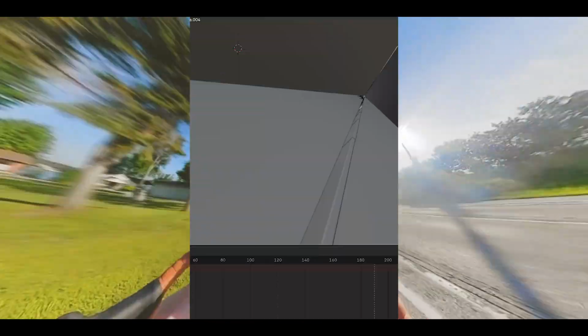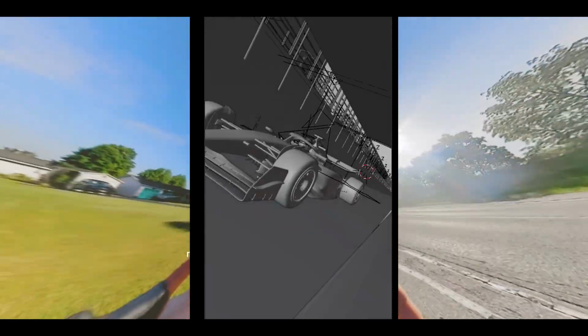Today we're going to be showing you guys how to make the thing I made in my most recent post, of an F1 car, which got a couple of likes.